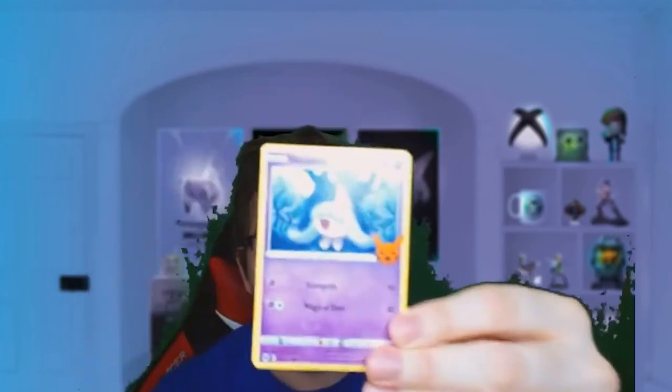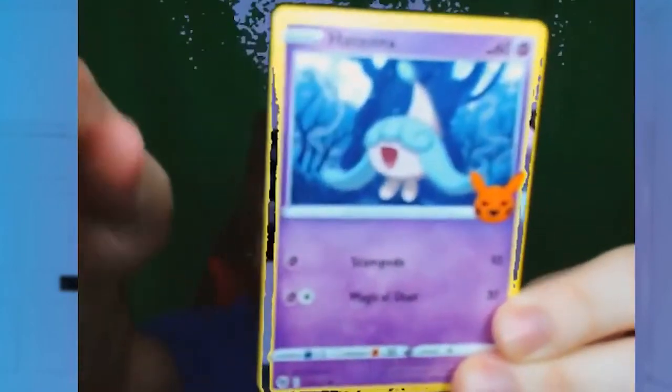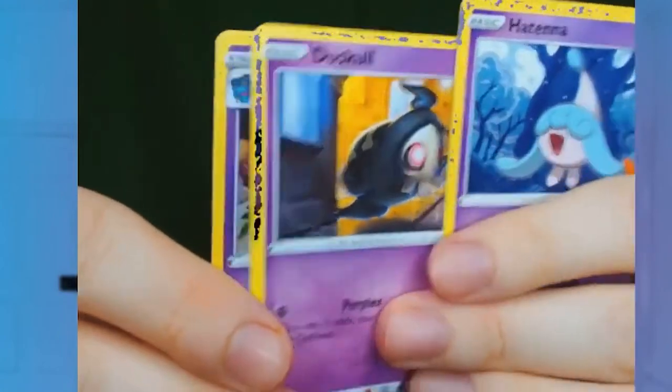I'm ripping it open just like I'm ripping candy open on Halloween day because Halloween is spooky and awesome. Card trick. And bam! We've got a little hat thing into a Duskull. Bam! Mismagius.